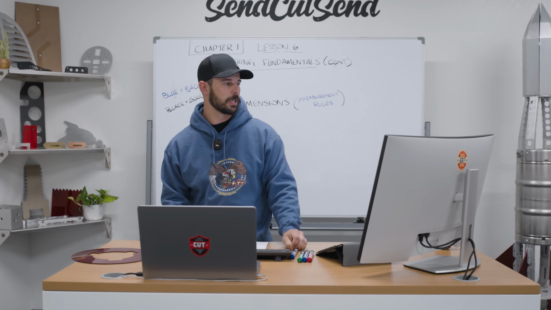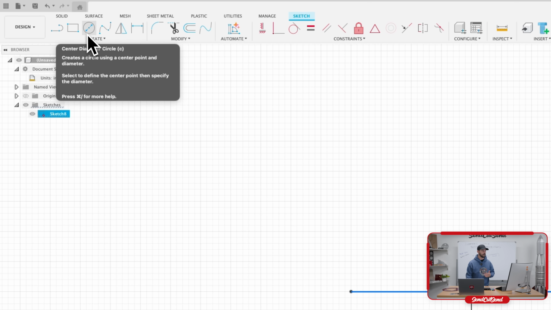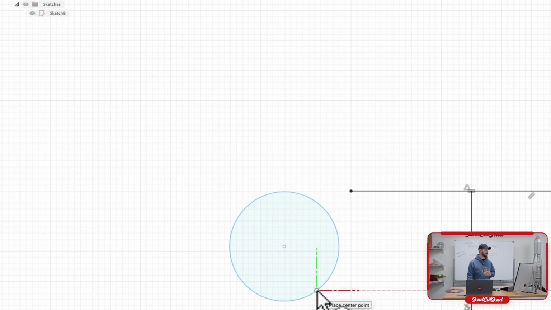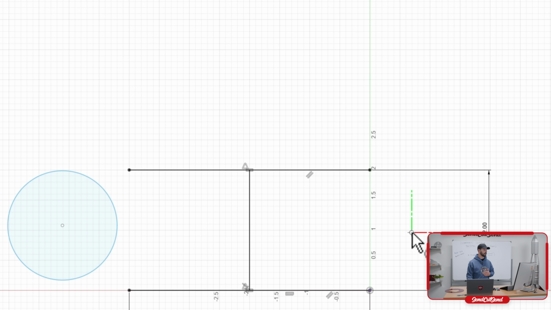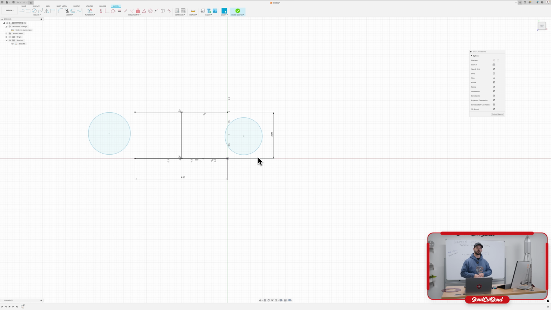So what we're going to do is we're going to add two more, we're going to add two circles in here. And we're going to do this by just kind of clicking on circle up there. And I'm going to click and drag in two circles just kind of arbitrarily. We're going to do this so that we have to work on our constraints in the background, add a couple more constraints. Practice makes us perfect, right?